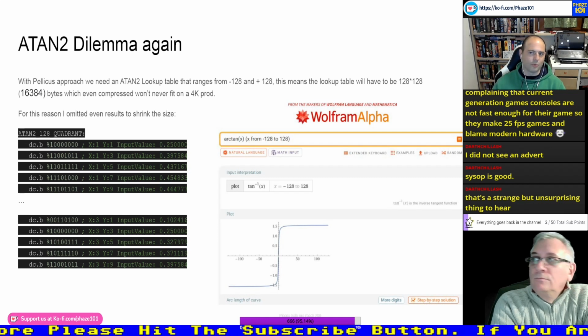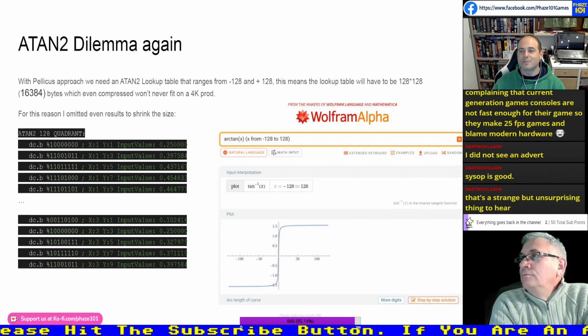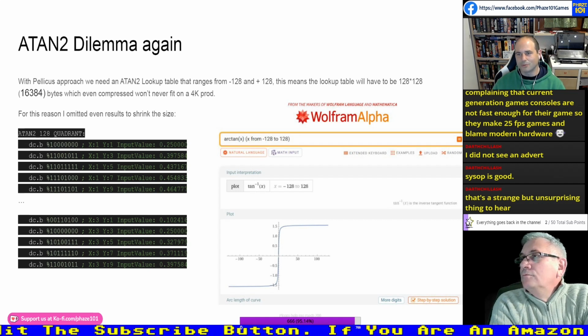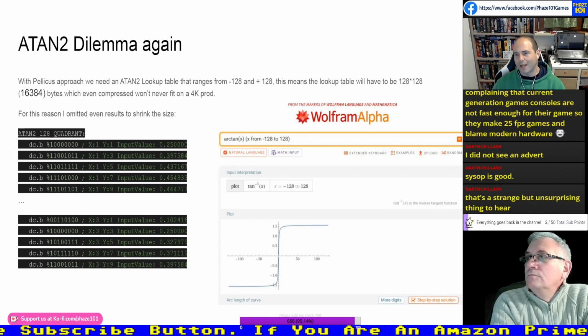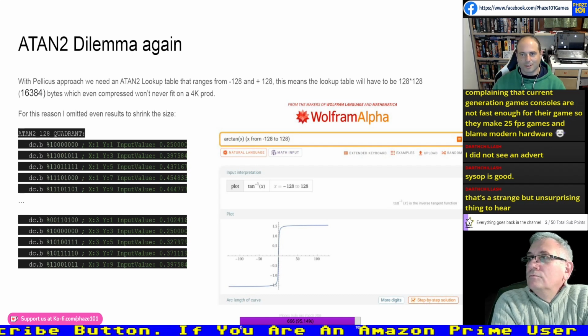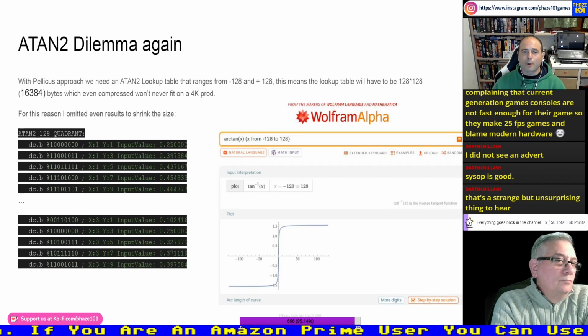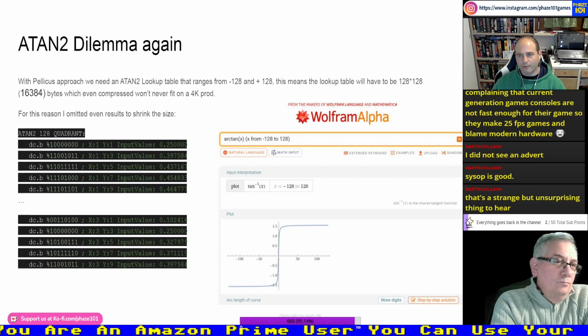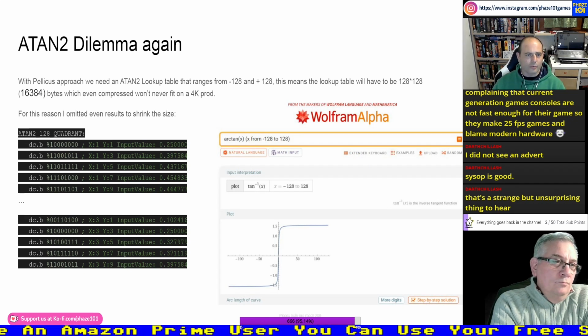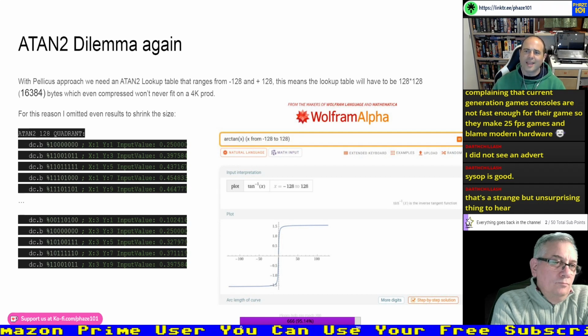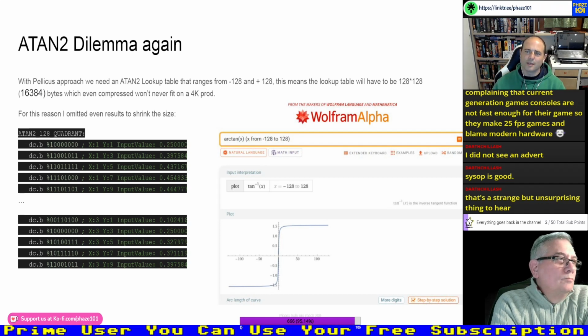So I would run out of memory pretty soon. So in order to solve a very simple problem, getting the angle of the tangent, on the Amiga you have to figure out something. My approach was the following. First, I got rid of all the even numbers.